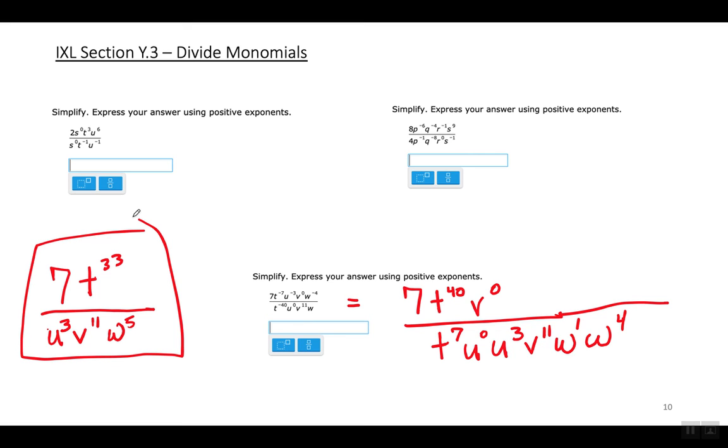Alright, so again, in case anyone joined us late, we have 3 IXLs today. Y.1, Y.2, and Y.3. We have 3 IXLs because they're very simple. We're going to be dealing with monomials in today's class and also in the next class. And then the class after that, we're going to start with polynomials, which is what your next Algebra 1 test is on, polynomials. Alright, so we're going in baby steps.